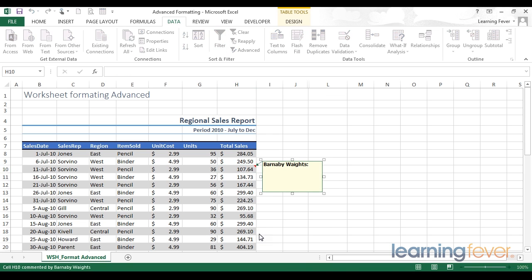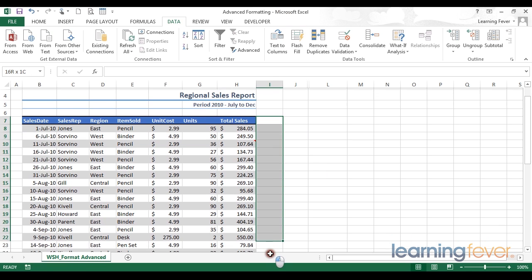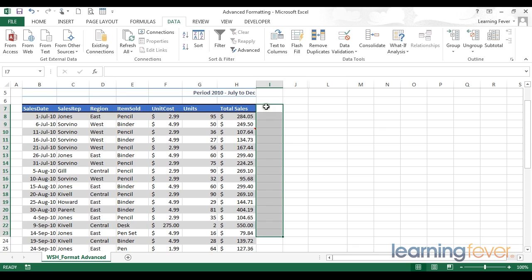Comments are a great way of adding a small amount of descriptive information to a numeric cell. However, we should be careful with comments. They should not substitute for actual data in cells. If you find yourself writing extensive comments within each cell, then you should probably stop using comments and instead create another column, for example, where it contains information such as commission shared with or some other descriptor. So comments are fantastic, but they should be used sparingly.